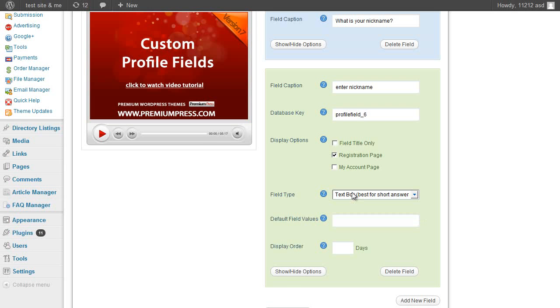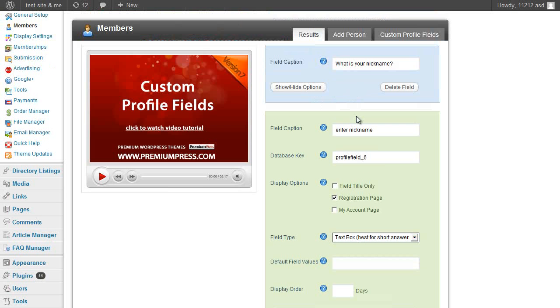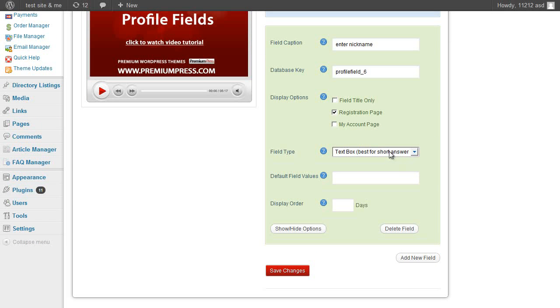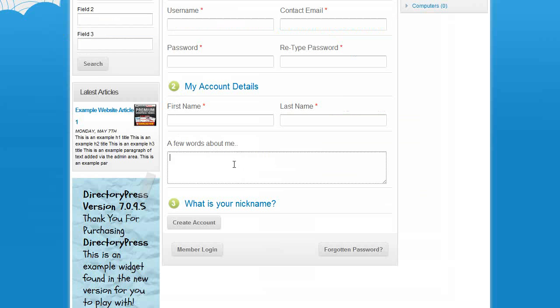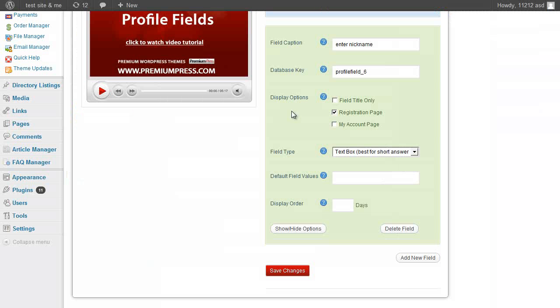The other element here is this field type. So now you're going to be saying, okay, so I want the user to enter their nickname, so what type of field is it? Now obviously if I'm prompting the user to enter information, it's best to keep it as a text box or text area. And basically the difference being a text box is a smaller version of a text area. So if you're asking the user to input a lot of information, such as a description, as we have on here, then this is a text area. If you want a smaller bit of information, as like first name and last name, these are just text boxes. So I would leave it as a text box.